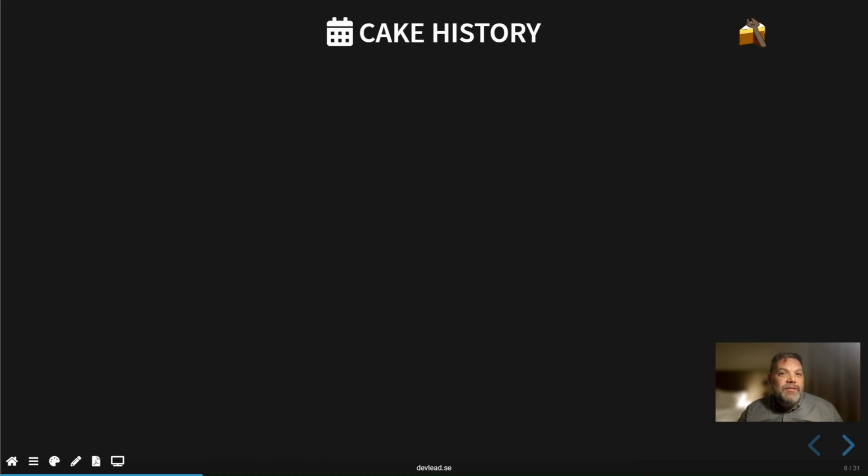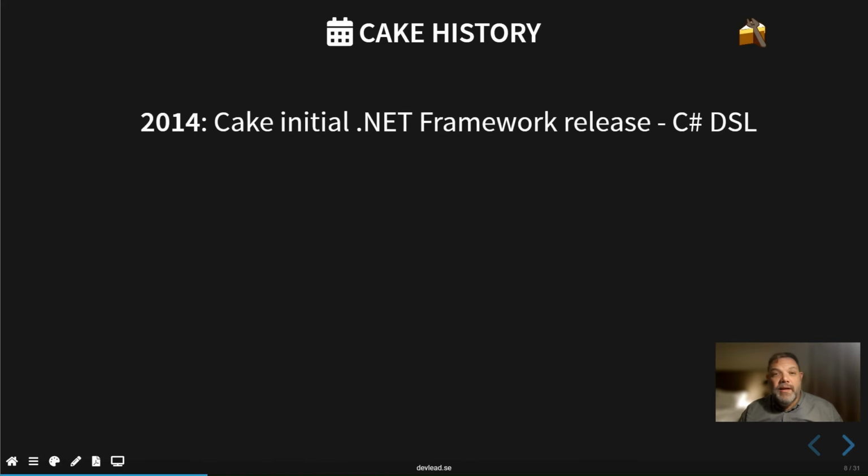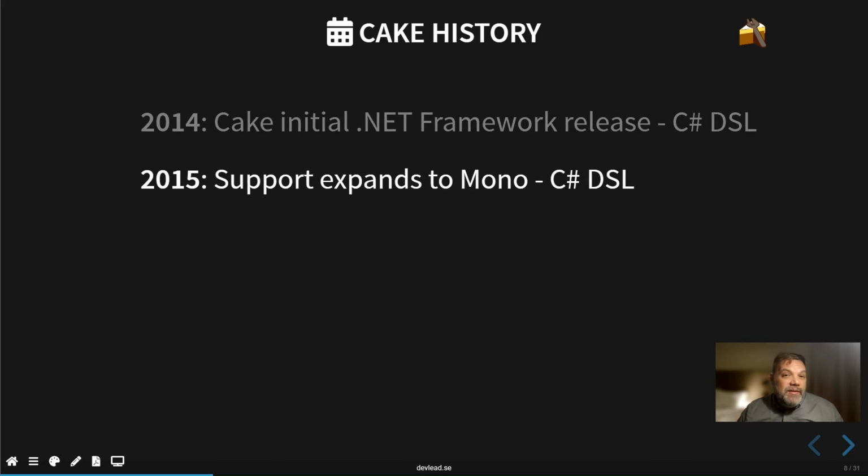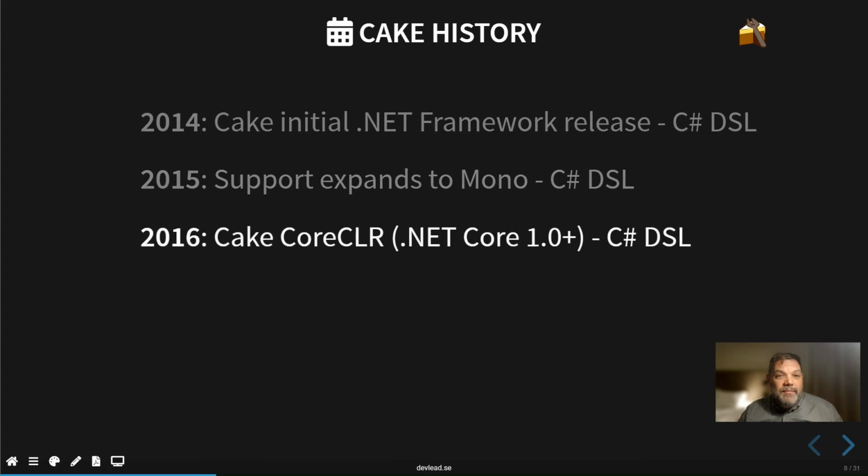So the history of Cake. Well, Cake isn't new. Cake was initially released in 2014, and then it was an exe that ran on the .NET Framework, and it was a C# scripting DSL. In 2015, we went cross-platform and added Mono support, still a C# scripting DSL.